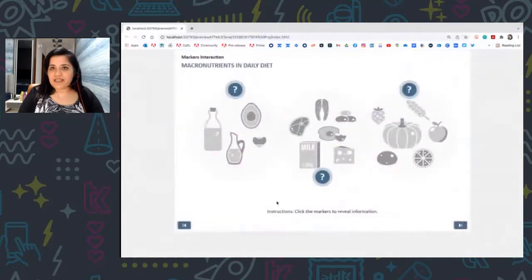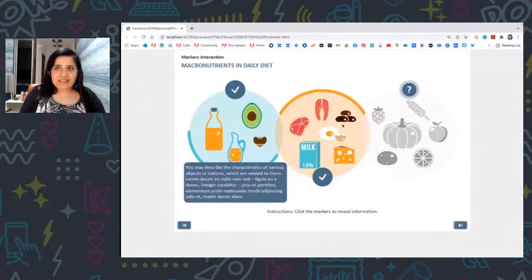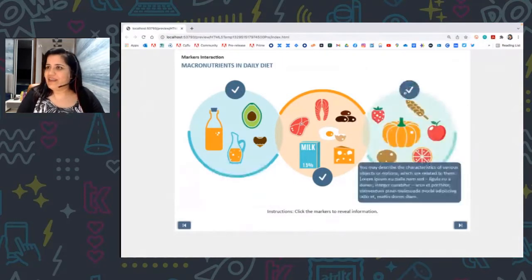So here you can see the text is not visible. When I click this, this image lights up, shows the text. If I click the first one, this remains lighted, and the check mark is also there, and this text shows up, and similarly the third one. So it really depends on what you want to do. You should just figure out the things you want to do when the learner interacts with this particular object, and start writing that action from there.